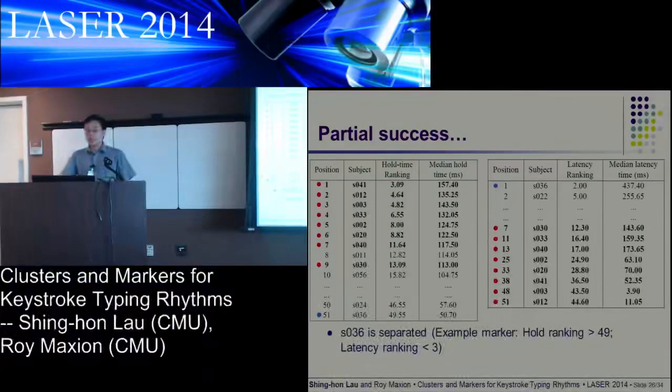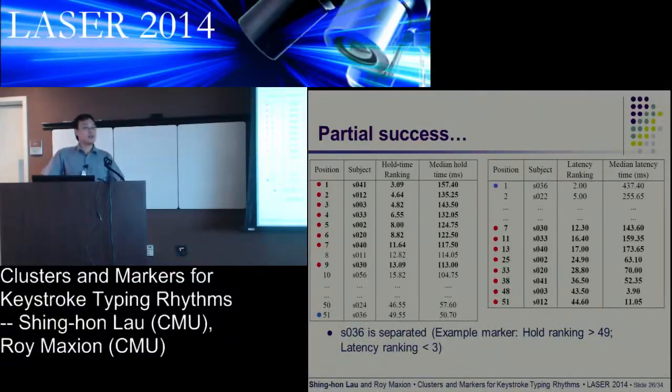And it turns out that, for the little work that we've done in impersonation, latency times are fairly easy to impersonate, especially if they're slow. It's hard to impersonate somebody who's really fast, but slow is easy. But to control the hold time is actually quite difficult. It's very difficult for a human to say, okay, I need to generate a hold time of 50 milliseconds and not 55 milliseconds. It's a time range that we have difficulty controlling.